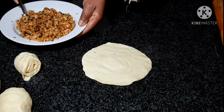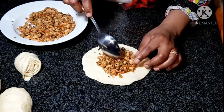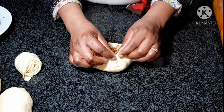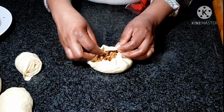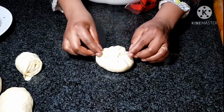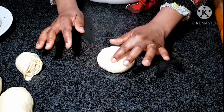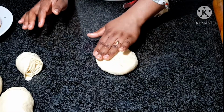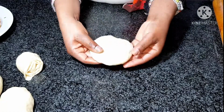Okay, so now we're going to add the mince, and then last step, you just have to seal it. Make sure you seal very nicely. So now that I'm done, I'm going to just press it down just to give a good shape to my buns, just like this, guys.